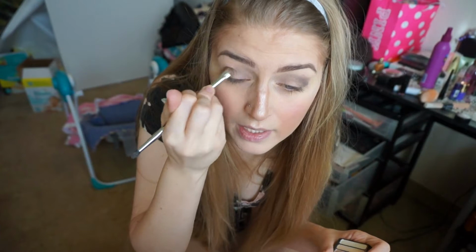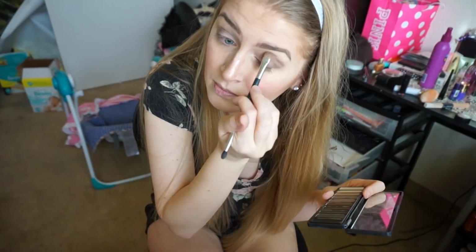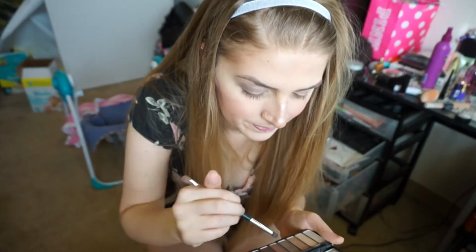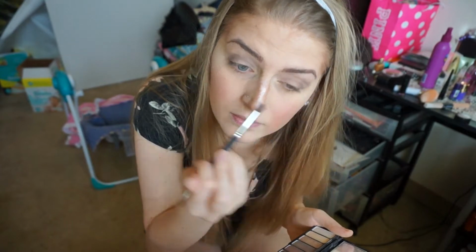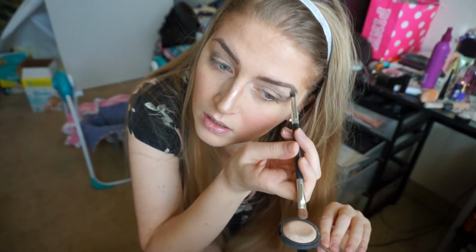I'm just gonna take this brush and blend that better. And that does not look even at all. I'm just gonna use my finger to blend it. And then I'm going to take this shimmery shade right here and highlight my brow bone with that. And I actually want the highlight right there a little more dramatic. So I'm going to again take the baked highlighter and just put it right here underneath my arch. Just so it's a bit more dramatic.